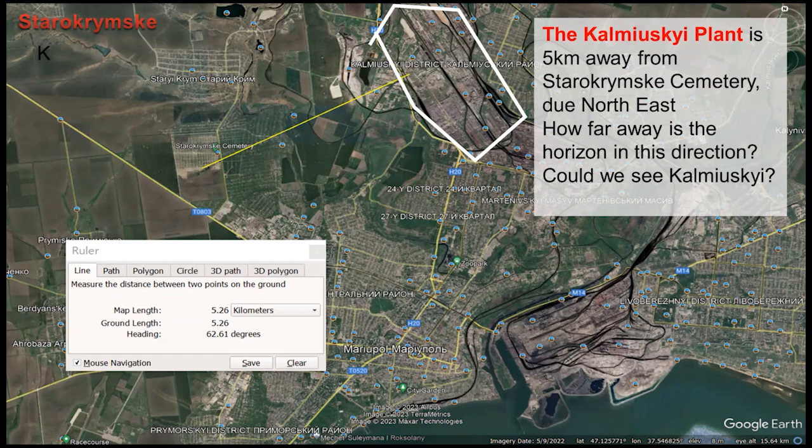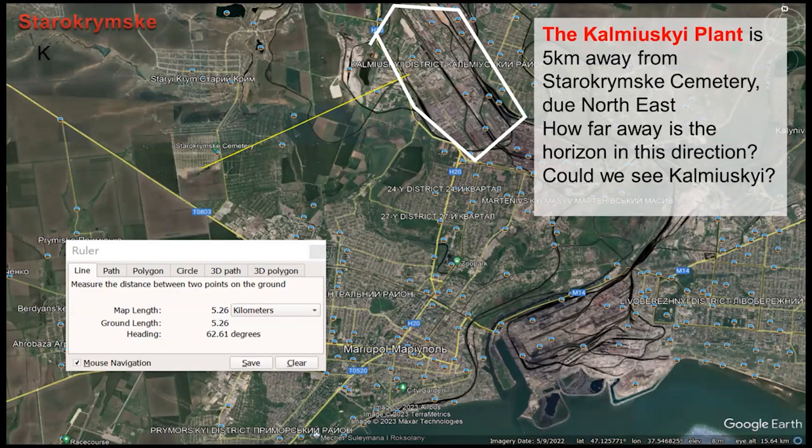I think so. Let me just check the 2D map so I'm more accurate. Not quite. I went further than that, but that was the direction, I think. Okay, so this is another industrial plant with chimneys. It's quite close. It's actually a little bit closer than Azovstal, and it's called something like, please forgive my pronunciation, Kalmiuski. So we can do the same test on Kalmiuski.